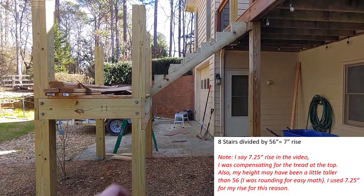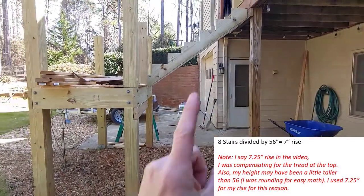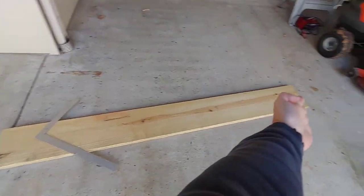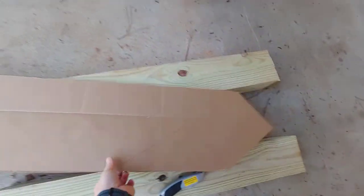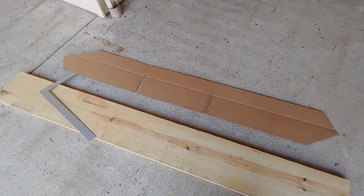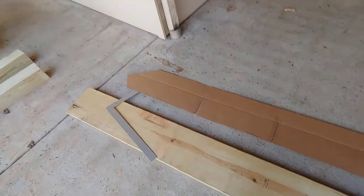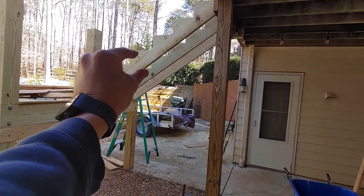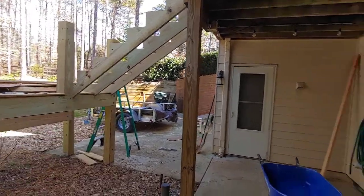I have to adjust for the top a little bit because I've got five-quarter board there, and at the bottom I'm not going to have any kind of tread come up. So here's the next key thing I recommend above anything else: get yourself some cardboard and make a template. At the current time of recording, a 2x12 is $33, so you don't want to mess that up. Get a cardboard template — make one out of a box turned sideways — cut out a shape that looks like your 2x12. The reason you want a 2x12 and not a 2x10 is because you want a lot of meat left there to hold your stairs up. Code in most places says at least 5 inches, and you'll be well beyond that. That's why you go with the 2x12.